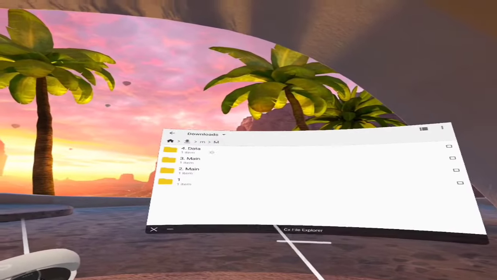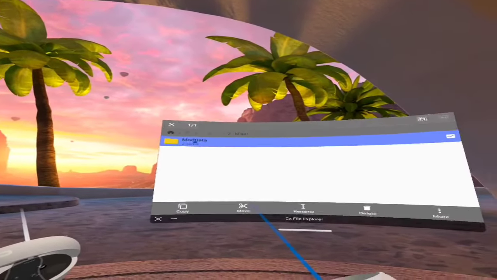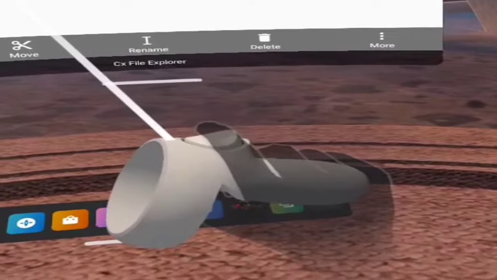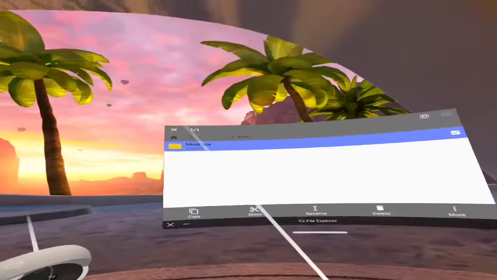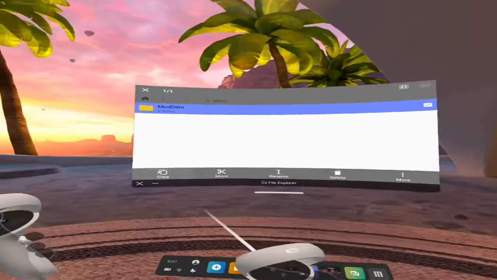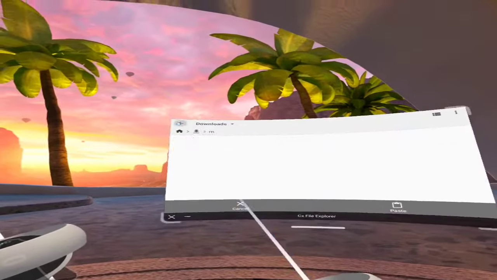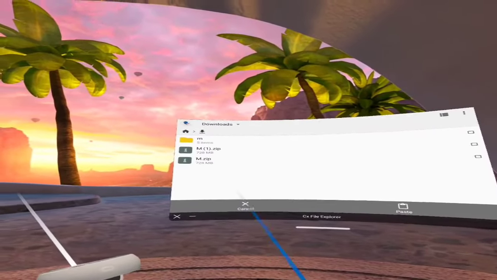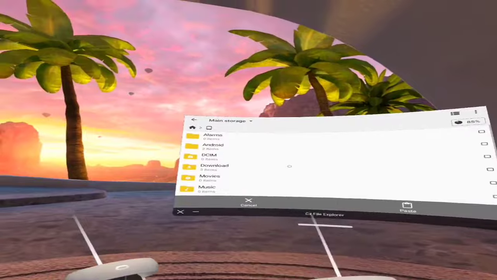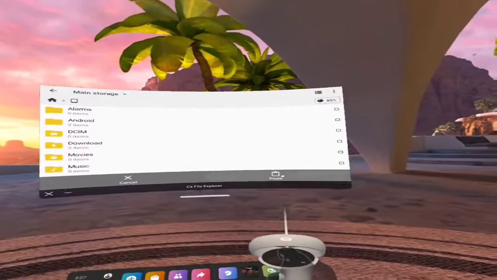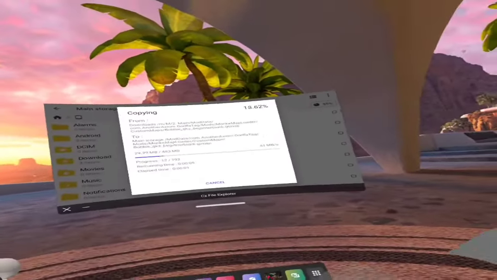Then go back to M, go to 2, go to here, hold it down with the trigger, this right here, and copy. You're gonna do this for the rest of the things. You're gonna have to change it up, but you're gonna copy them, is what I mean. So, for this one, you just go to main store, paste. And you're gonna do the same exact thing with the next file, which you'll see me do.